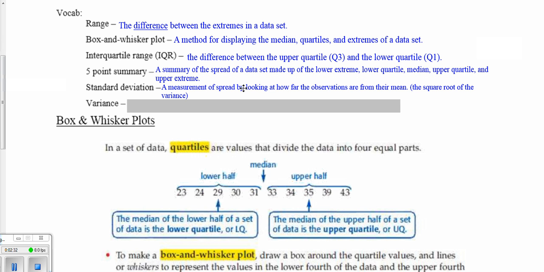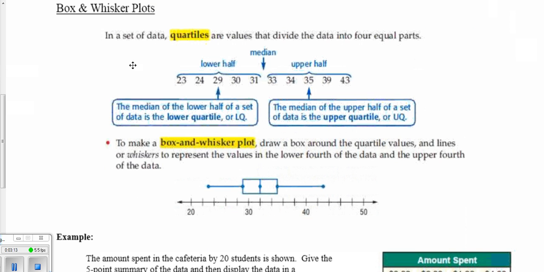Standard deviation. It is a measure of the spread by looking at how far each observation or each data point is from the mean. So if we were to take the average of all of our numbers and we wanted to find the average of how far each of our numbers is from that average, that would be the standard deviation. Again, what that means is we just want to know how far each of our data points is from the middle, or at least in general, how far they all should be. Now, whatever our standard deviation number is, if you were to square it, so multiply it by itself, that is what's called the variance.